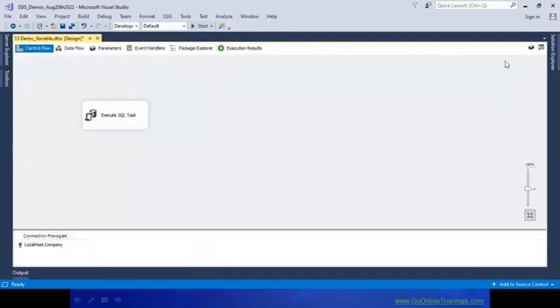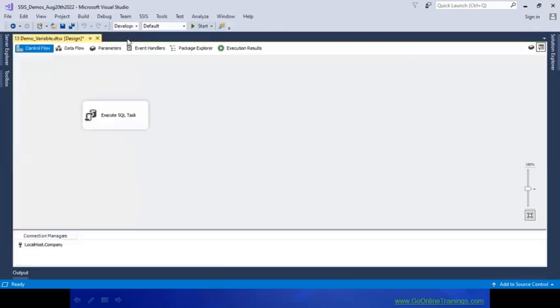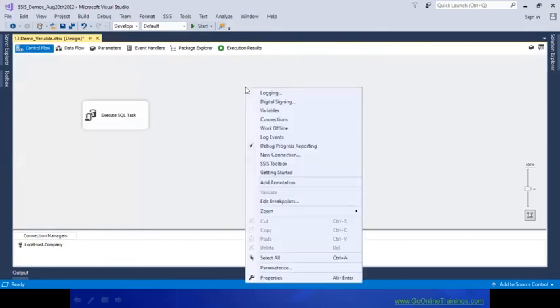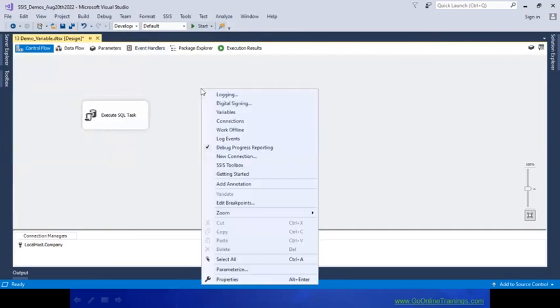So you can have multiple options. You can also click here, you will get this. Or if you don't want to do that, the next option is that you can simply go there and click on the SSIS toolbox. Am I clear? So you will be able to do all these operations based on the options available in the control flow. Am I clear?